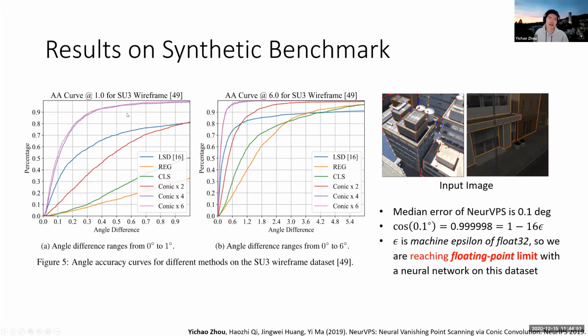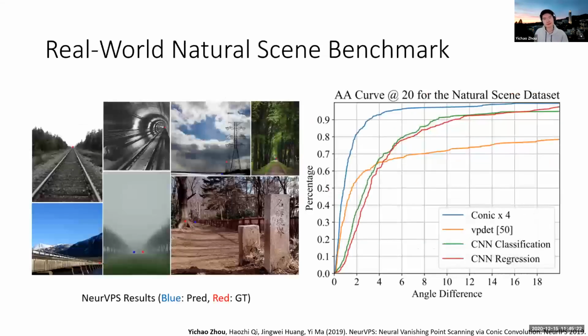Compared to the previous algorithms, our curve is just much higher, both against LSD and the traditional brute-force regression. And you can see the brute-force regression cannot beat LSD, the traditional geometry-based approach, on the left part of the curve, between 0 and 1 degree. But when you combine the geometry, you can beat both the learning-based approach and the pure geometry-based approach.